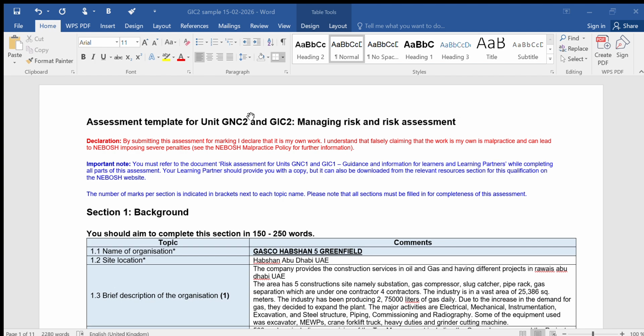Before, there was no different row, only in one row we had to write. But over here, sources of information consulted. What sources we consulted? How you identified the hazards, like workplace inspection, regular site walkthrough, then job safety analysis and risk assessment, observation of unsafe behavior by asking the workers about the hazards and risks in the workplace. So over here we have to write in Section 1 Part B. This is Part B, the sources of information. Now over here we have to write 100 to 200 words.